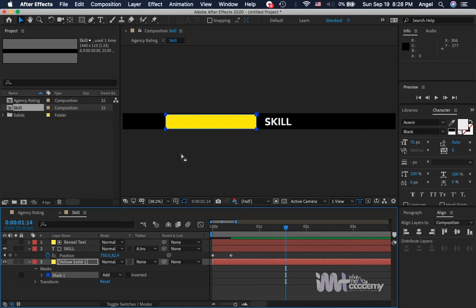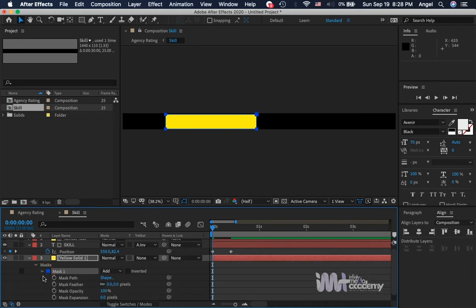So now what I'm going to do is to also put the mask that I've just created into motion. So I'm going to go to the first keyframe of our text layer, and then I'm going to open up the mask properties for this solid layer, and then I'll click the stopwatch toggle for mask paths. This is the mask path. All of the blue lines that you can see now and the points that you can see over here, that's the mask path. So I'm going to click to toggle it on, and it will set the first keyframe for us.